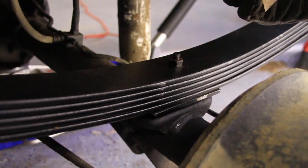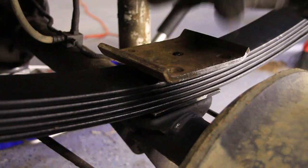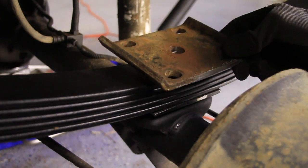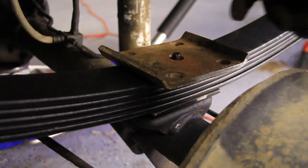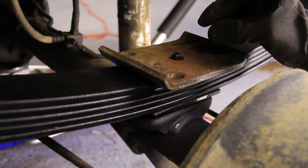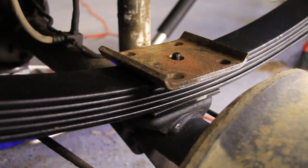Well, you should put the plate on top. Doesn't seem to quite fit. So in that case, what I did was I just drilled it out to 3/4 with the same bit that we used earlier on the front part of the lift, and now it fits just fine. It's really only like an eighth of an inch, or maybe even less, of clearance.